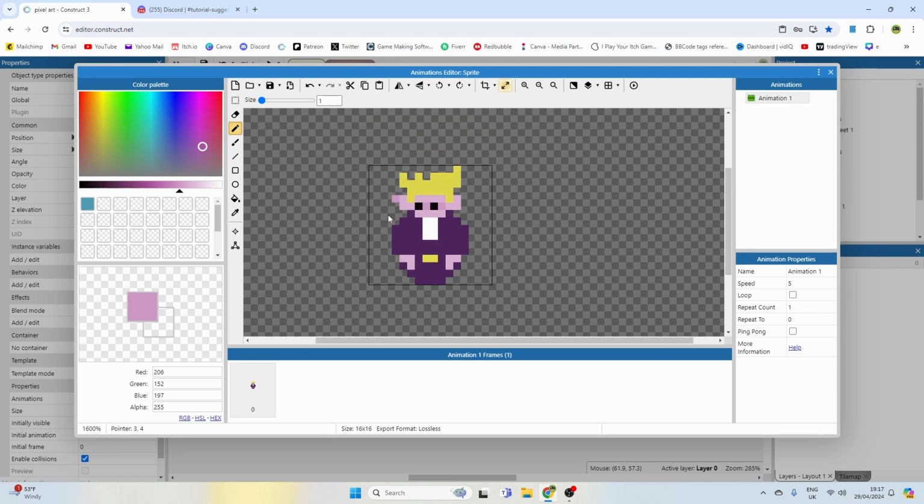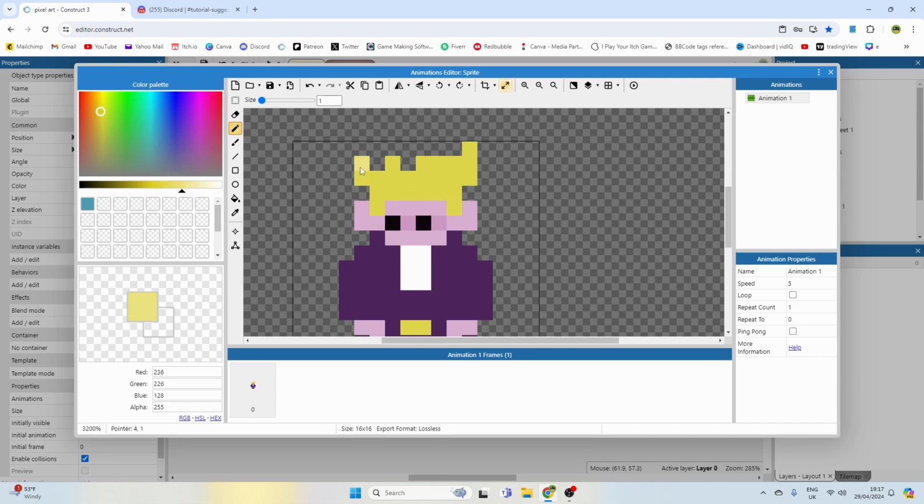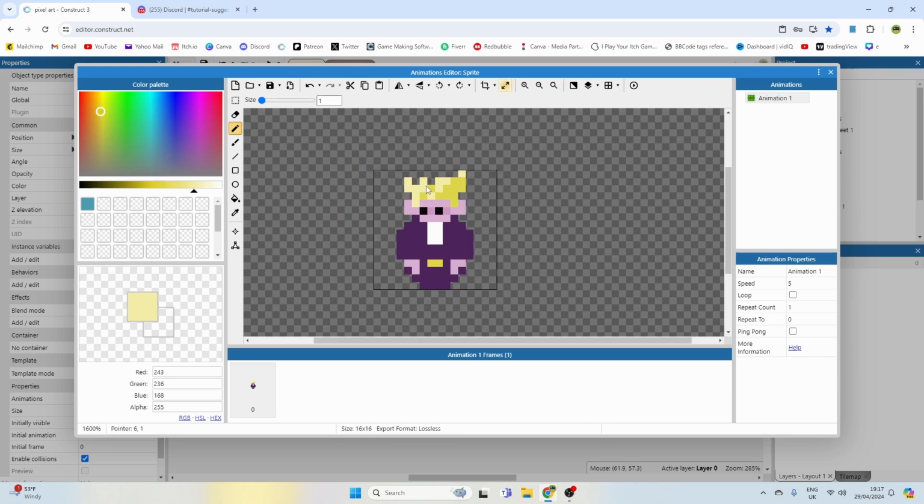Now, once we've got the basic colors in place, we can start looking at form. And by form, I mean highlighting and shading. So we'll start at the top and work our way down. So we click the yellow. First thing we're going to do is get a nice bright yellow. We're going to hue shift for the orange slightly and then go brighter. Probably a bit brighter than that. And then we're going to give him some highlights, or even maybe just half his head could be.